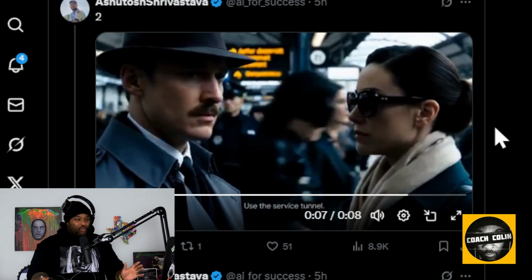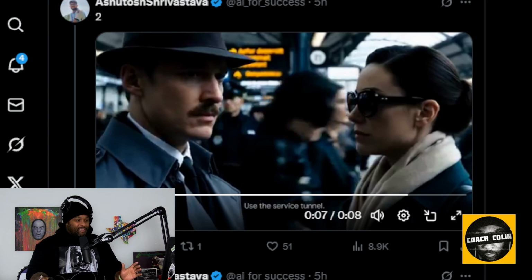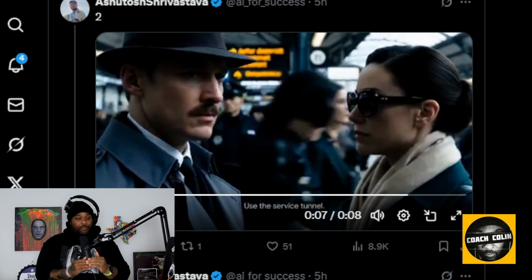Background needs a little bit of work, but if you're focused on them, it's getting better. It's definitely getting better. And the only reason it's scaring people is because this is just where they're at. It's 2025. So where are you by 2030 with this whole thing? This is one prompt, by the way. You could probably clean this up with a few more prompts.